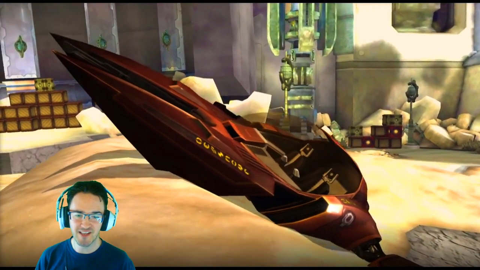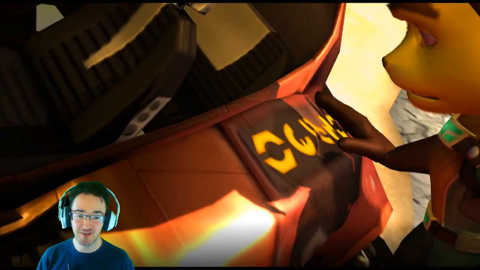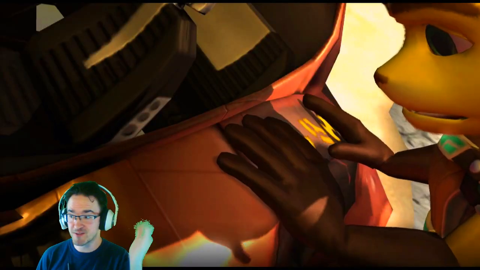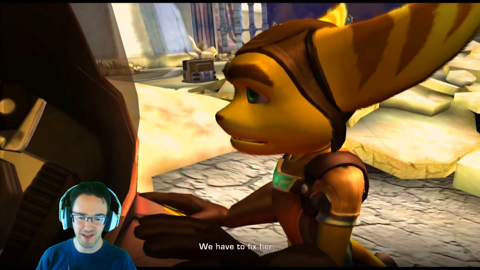Isn't that the one that's like, the Ratchet & Clank version of the kit car? It talks to you, it's alive. Spoilers. It's a freaking 10,000. It's like a 20-year-old. We have to fix her.